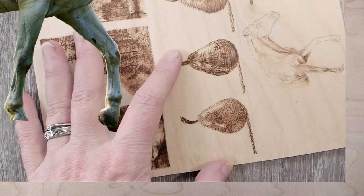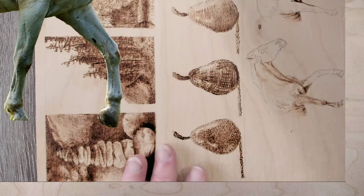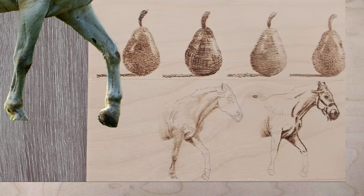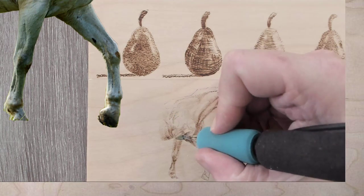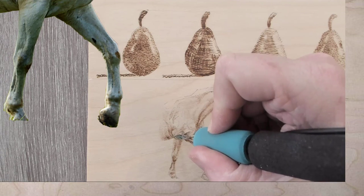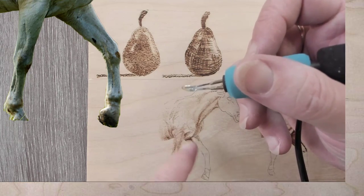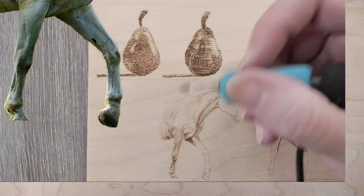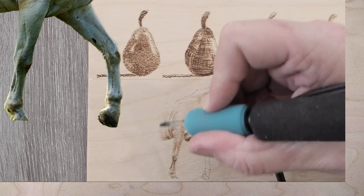I'd have to keep going back and forth working it, because right now that actually looks like the muscle layout of a horse, not the actual horse with the skin over it. That's what I'm seeing. I think it would require working it more so that I don't see that. Yeah, this looks like something in a medical book for a horse. The way I've done the leg, unintentionally, is how I would see the muscles laid out. Not what I want.